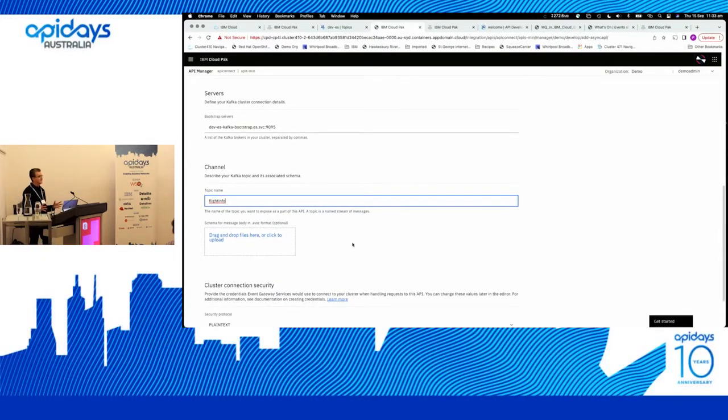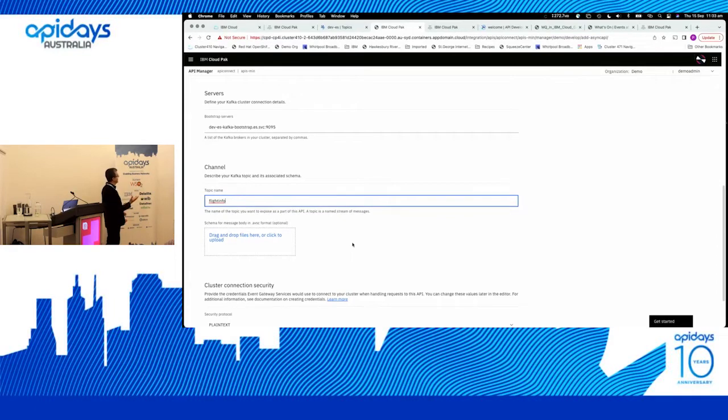Now, a developer will probably be interested in a couple of other things. They're definitely not interested in this, by the way, and I'll make that clear. This is the gateway needs to know this information, not the actual consumer of the topic itself, and we'll see that when we actually go to the developer portal.